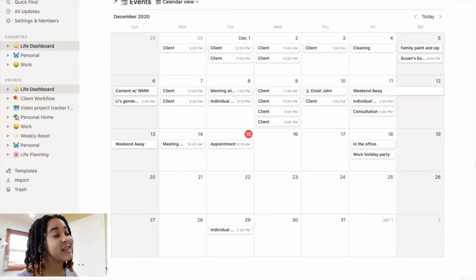And so because I like some level of privacy, I did not want to do that. And so I manually type in all of my events every week. Unfortunately, Notion does not have a repeating function in the calendar, which I would kill for, but they don't have that. So I do have to type in some weekly events, like my clients, every single week. But that is my entire life dashboard. So that is the end of my life dashboard.